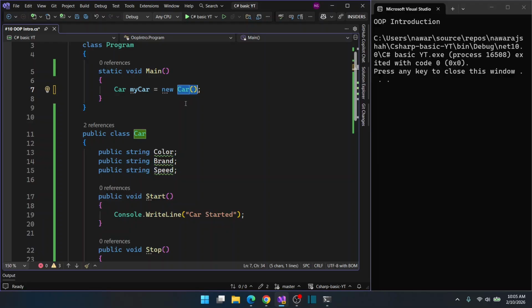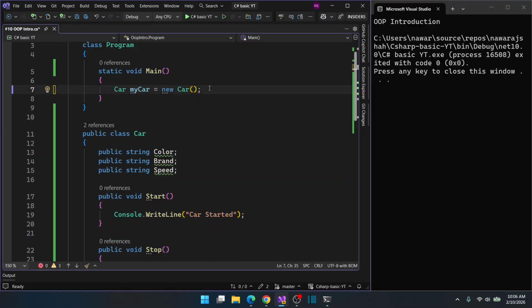If you don't know about the constructor, we will talk about it in an upcoming video, so do not worry about the constructor, just understand the format. First we write the class name, then the variable, and new for creating a new object, and then the constructor. After writing this code, now something real is created in memory. That means now this object has its own color, its own speed, and its own brand.